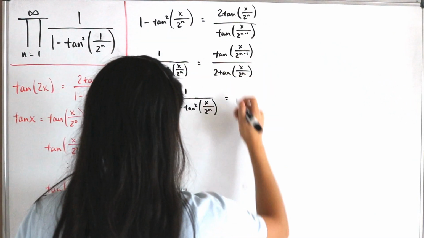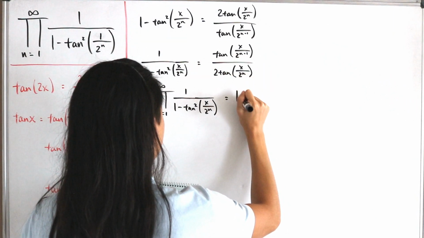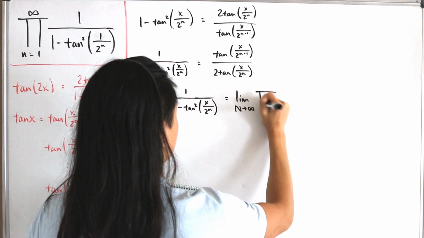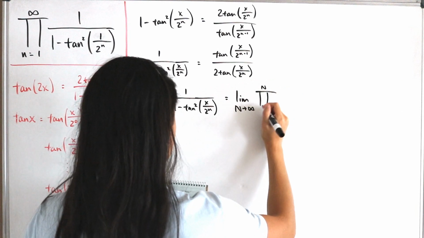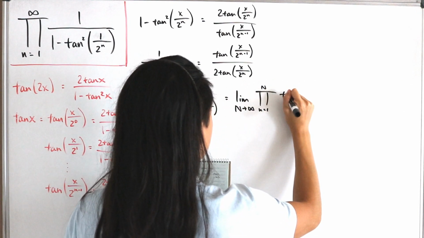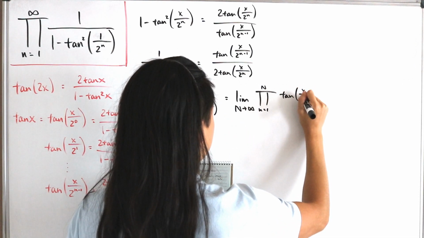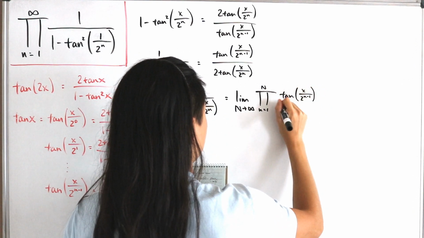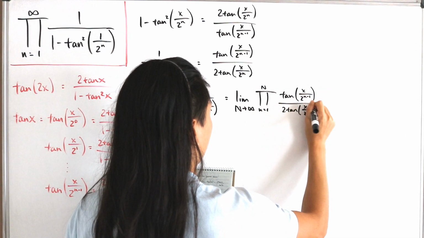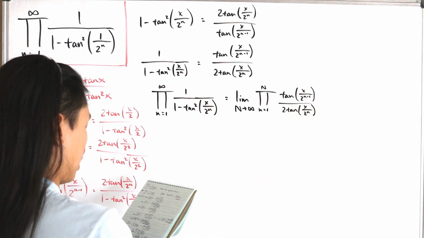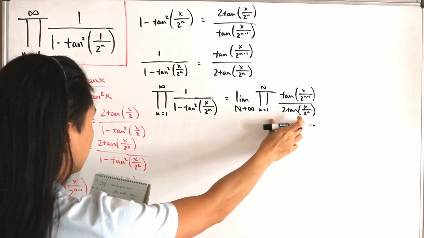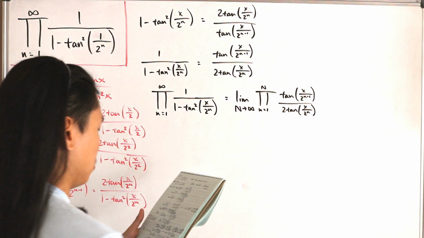But let me let the right side, we're going to write this in terms of a limit. So I'll let the limit as capital N approaches infinity. So I have the finite product series, our upper index is N, and then lowercase n is equal to 1, of tangent of x divided by 2 to the power n minus 1, and then divided by 2 times tangent of x divided by 2 to the power n. All right, so now that just leaves the right side. So we can just avoid this limit right now.